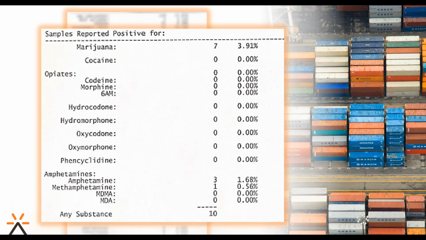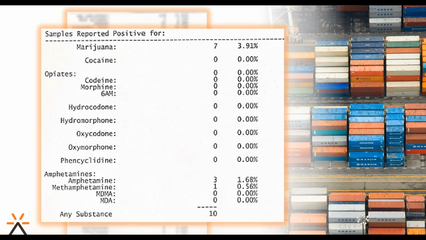Now here's, I don't want to say the fun stuff, but this is where you can go in and look. Now here we're looking at your samples for positive testing. Again, in this situation, we've got marijuana. We had 7 positives. There shouldn't be, under a DOT regulation, a downgrade for marijuana. Maybe if you're a non-regulated employer, you remove that from your panel. You might not see it on your statistical summary. Or maybe you say, yeah, if you have a med card and it gets downgraded, you might see 7 here and 3 on your company report. But this is just a great place to look at what's happened.